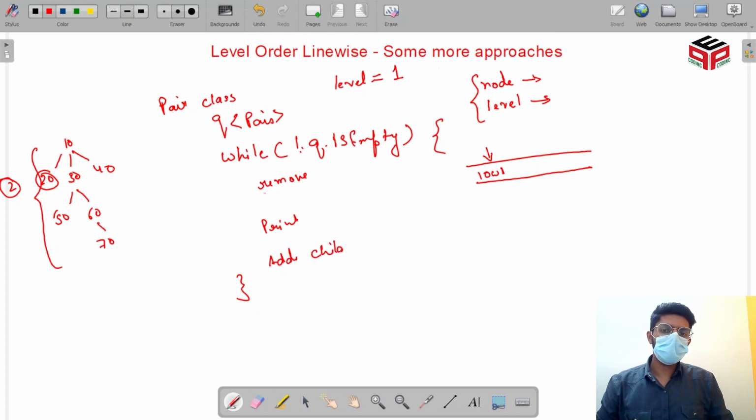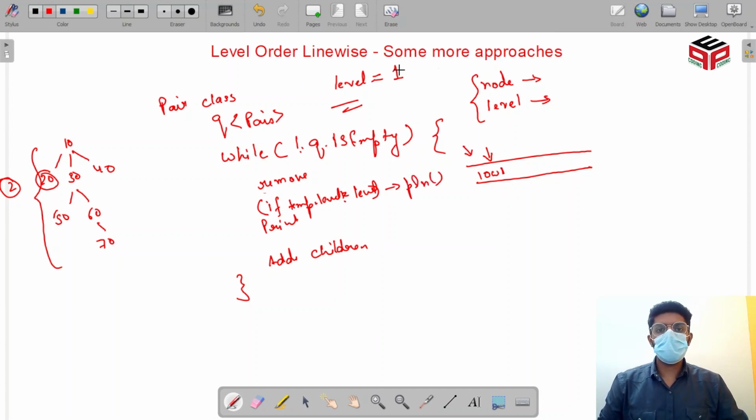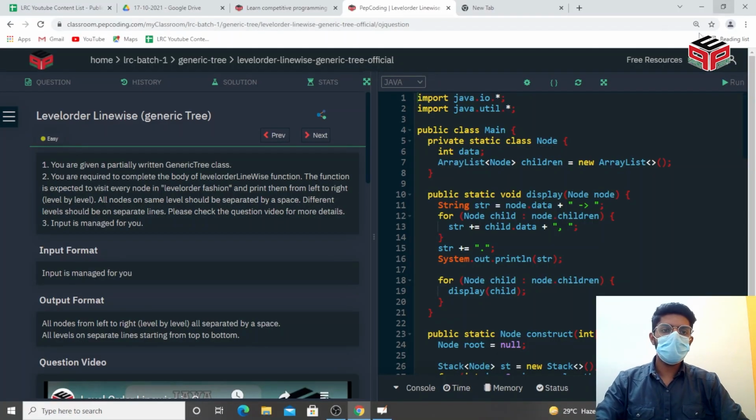But while printing, we'll have a condition here that if the node which is removed, let's call it temp, and the level of this node is not equal to my current level, we will print the next line, println, and we'll update the value of level to the level of the removed variable, that is 2. Let's see it in code, and I'll also try to run the code, right?